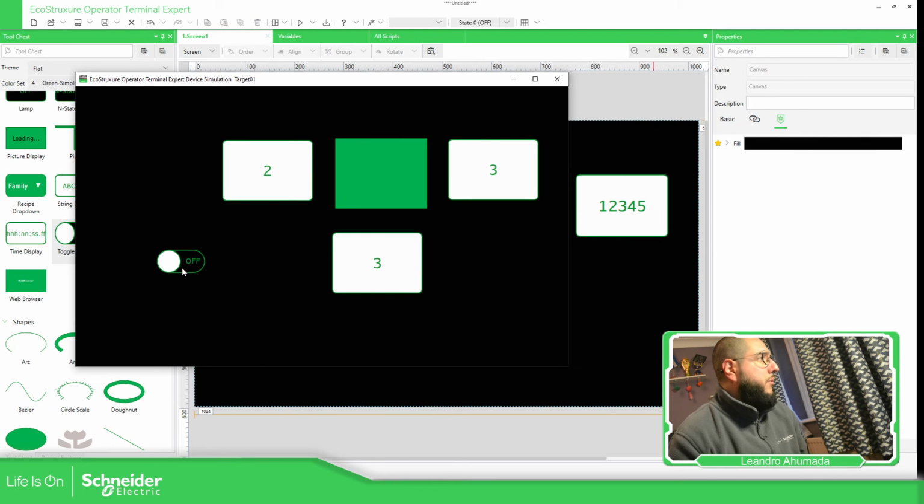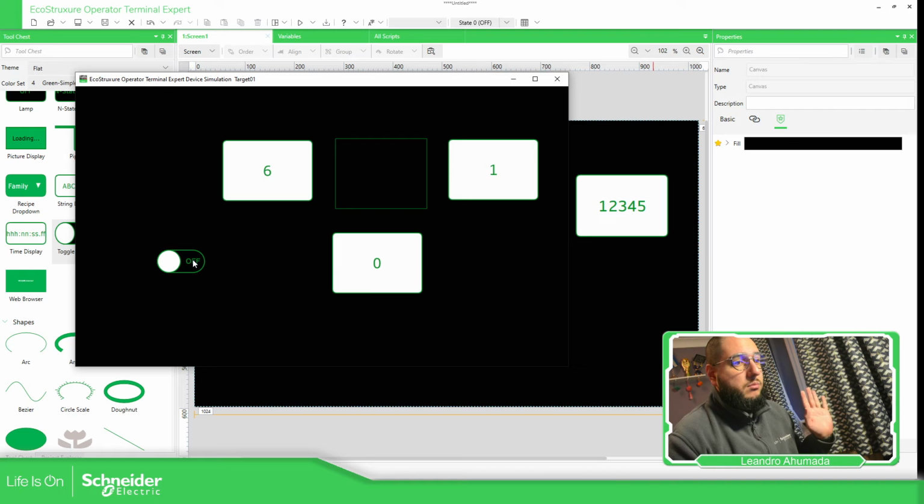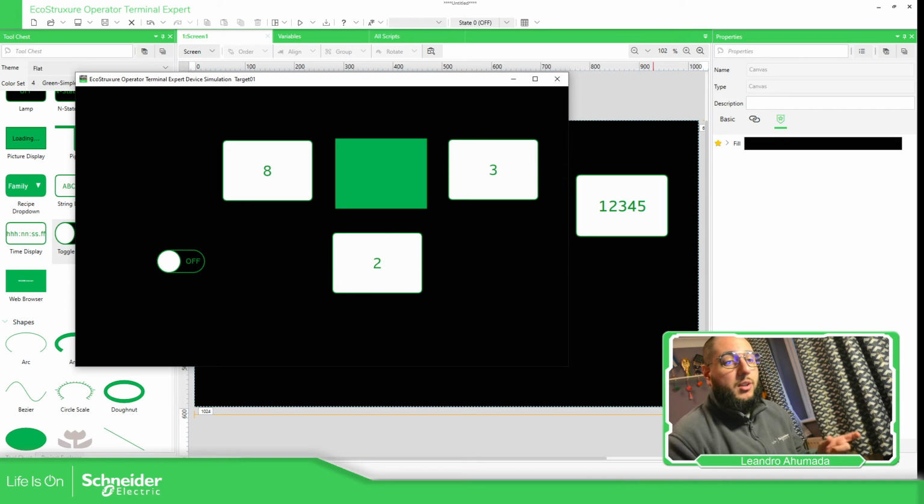If I click this one, it goes to 0 and doesn't do anything until I click it again. Tick, it will go to 0 because it's when value changes. So I assign a variable there, and when I see a change over there, it can execute something. And then I will trigger again, and again.